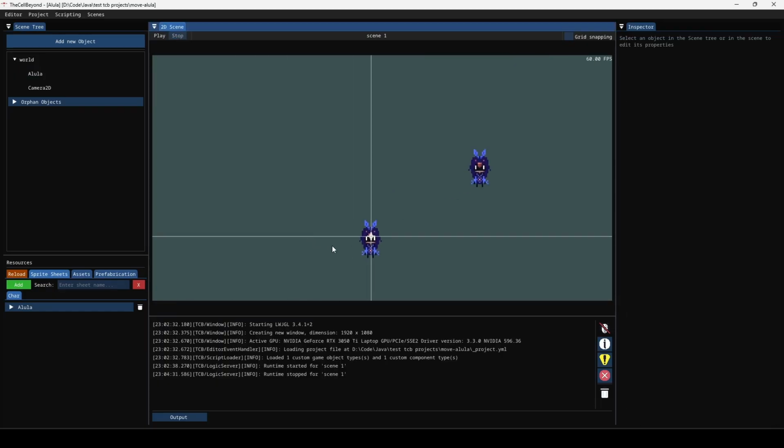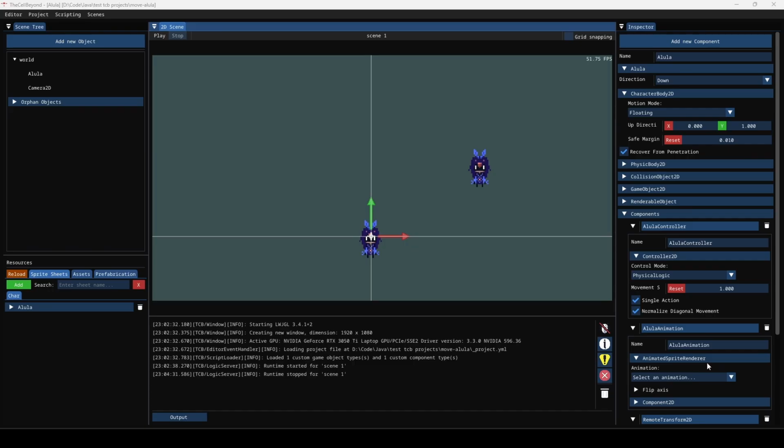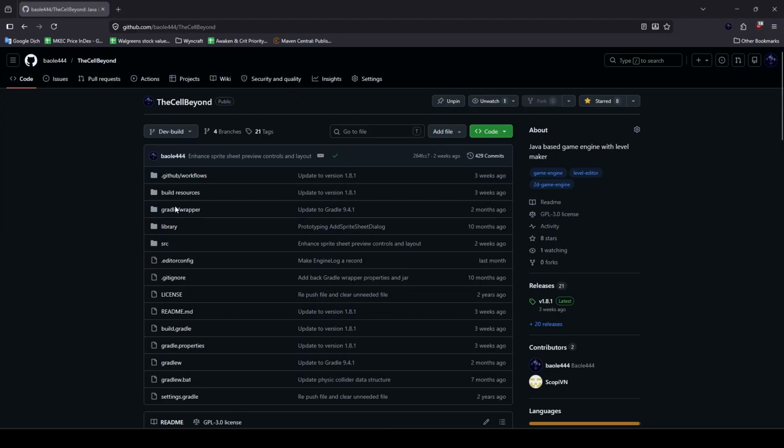Okay, so let's begin. So first, you likely need to get the engine if you haven't. I will put a timestamp below the video for when you can skip ahead to the coding. This section will be for the new user who just found the engine.